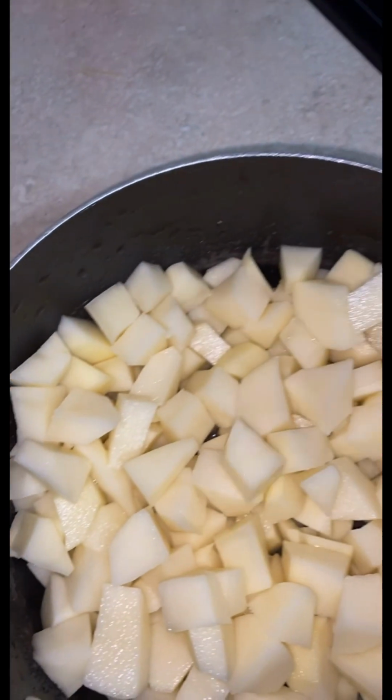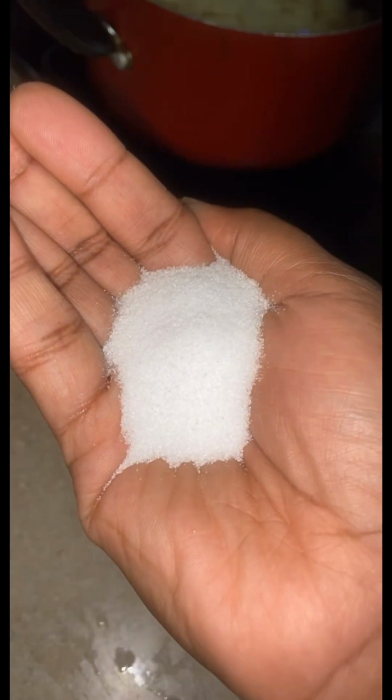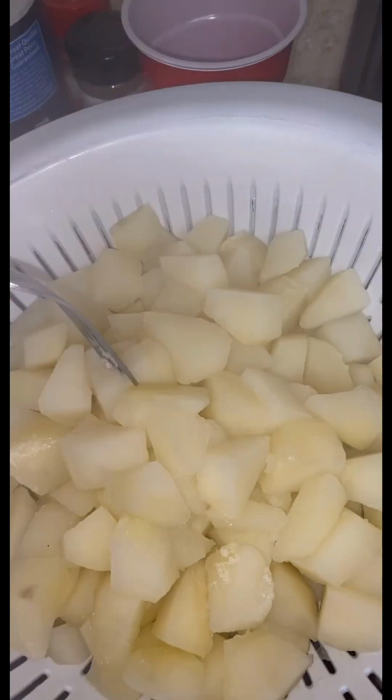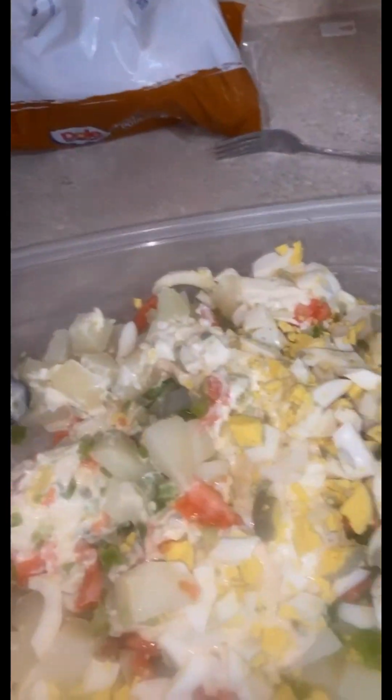Because you want to make sure that you're going to get the little chunky bite. I like potato salad, not mashed potatoes. Now make sure y'all salt y'all water up so y'all potatoes have some flavor on it. Once you're able to stick that fork through those potatoes, that's when you know it's time to take them out of the water, because if you leave them in there too long, again, you're going to have mashed potatoes.